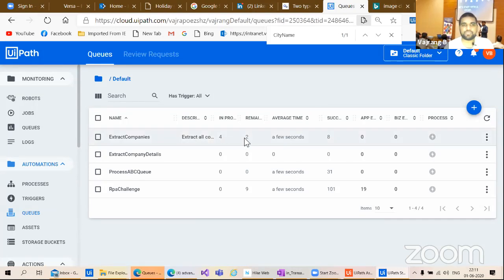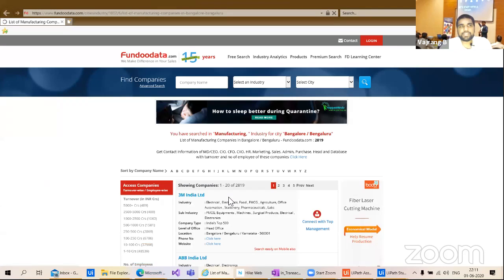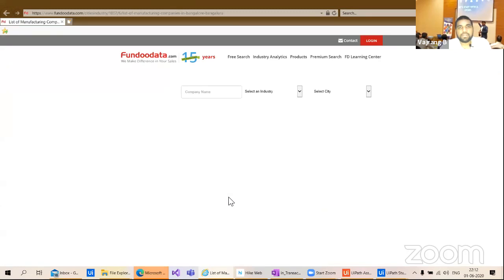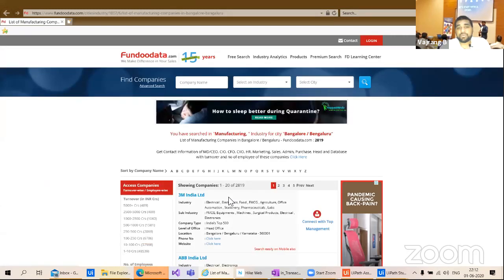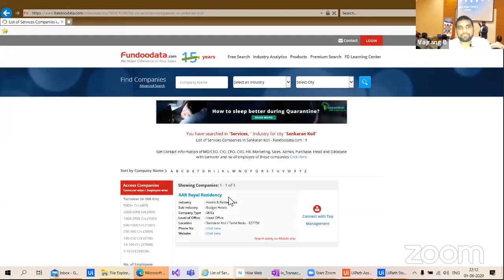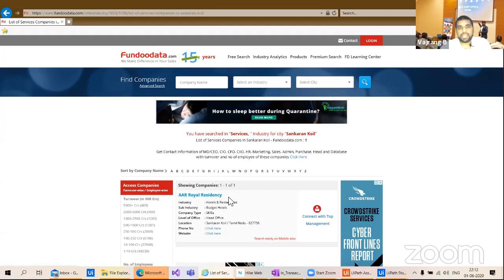So this takes input from this extract companies. It navigates to a particular industry and a particular location. After navigating, it should extract 20 items of the page. We can extract more, but for now let's keep it as 20, and let's add the values.